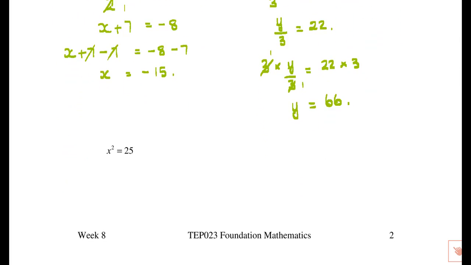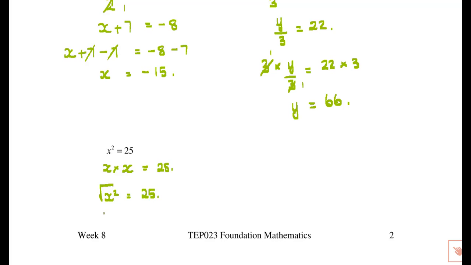Now, a slightly more difficult one, x squared. If x squared is equal to 25, that means if we take a number and multiply it by itself, it gives us 25. The squared is one of those exponents, so how do we undo squared? Well, what we need to do there is take the square root of both sides. And you can do this on your calculator. There is no other way that we show you how to do it manually.